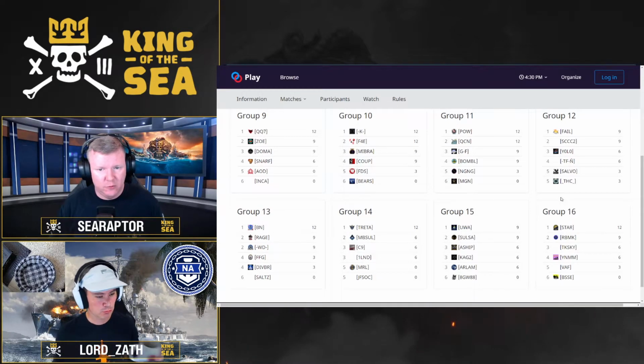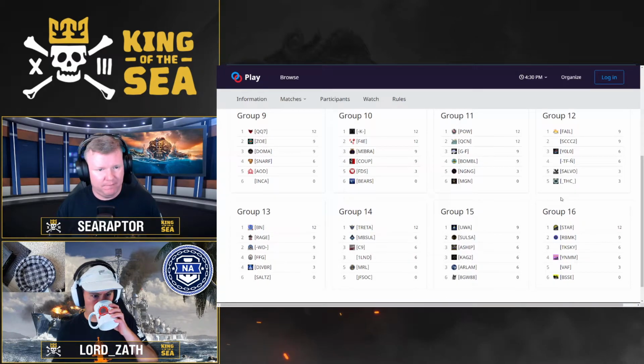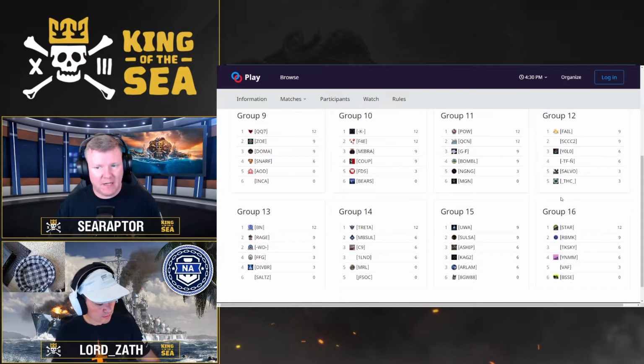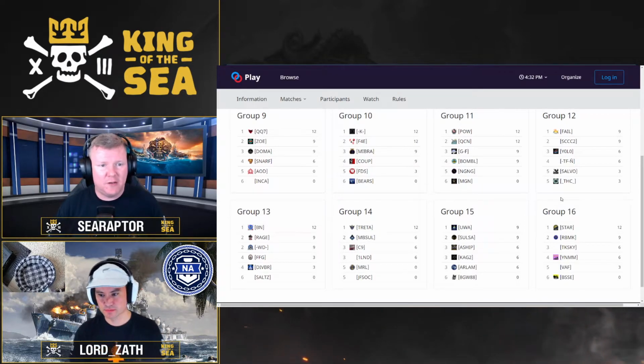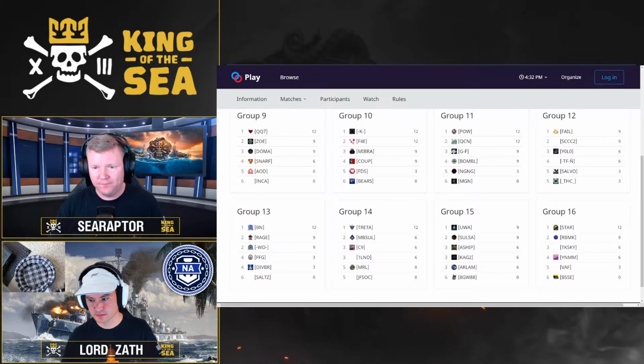So one of those teams will end up with 4 wins. The other one will be 3-2. Nobody else can catch them. FFG, the best FFG can finish is 2-3. So yes, your 3 teams out of Group 13 are going to be BN, Rage, and Well Done. They are all moving on.